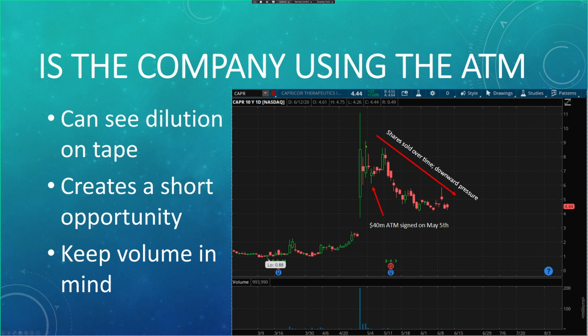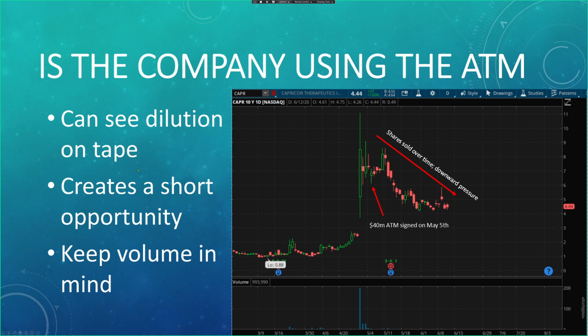You see the distribution of these wicks up here, and you can go back and you can see on the tape, hey, there's this 100,000 block that went off. And they don't do it in even numbers. Like it'll be 999,542, right? And then there's another one for 86,627. And so you start seeing these huge chunks start going off, and that's when you can see it on the tape.